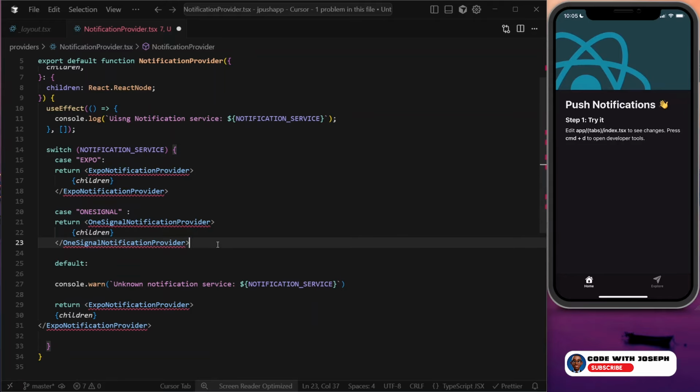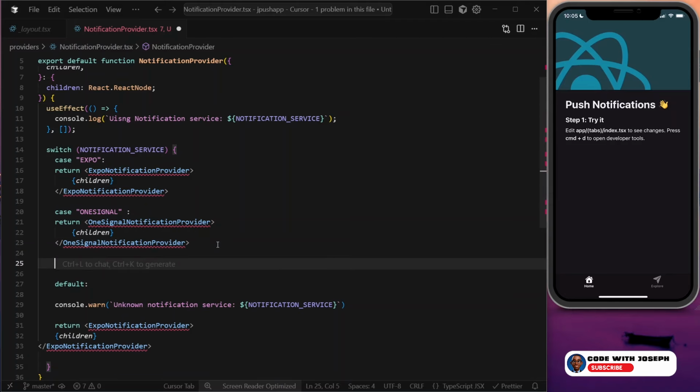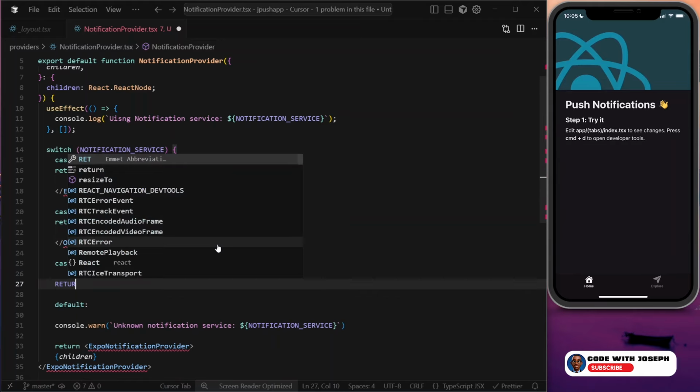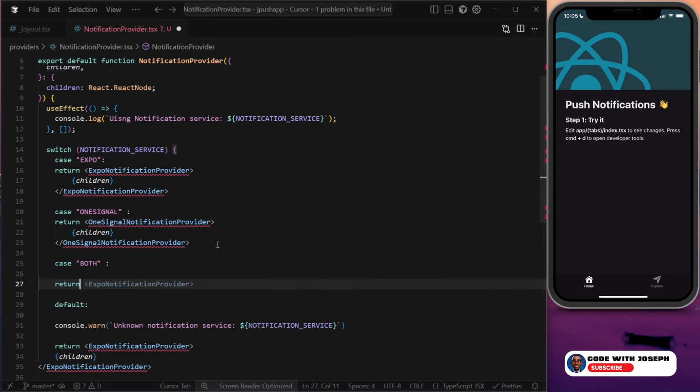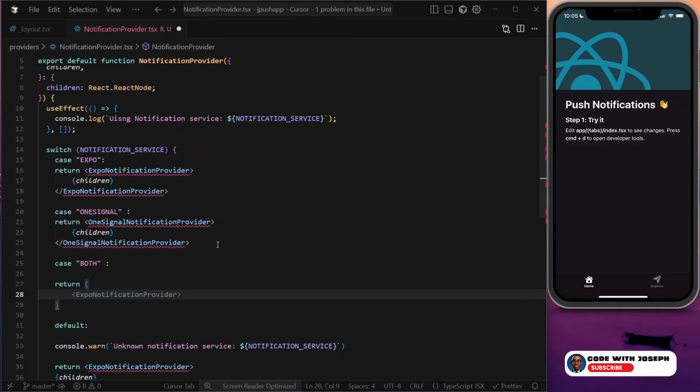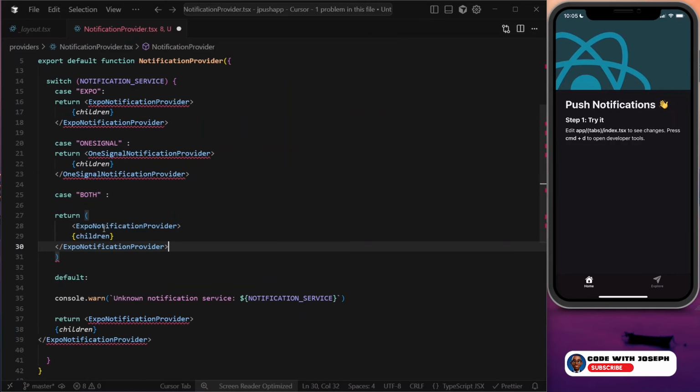Before we leave here, we still have to write something here. If you're using both, right? Let's say case, we want to use both. Maybe you want to use both providers, which I highly would not suggest you use. Maybe just for testing purposes, you can return a function like this, and you can copy this, put it right here, copy this.